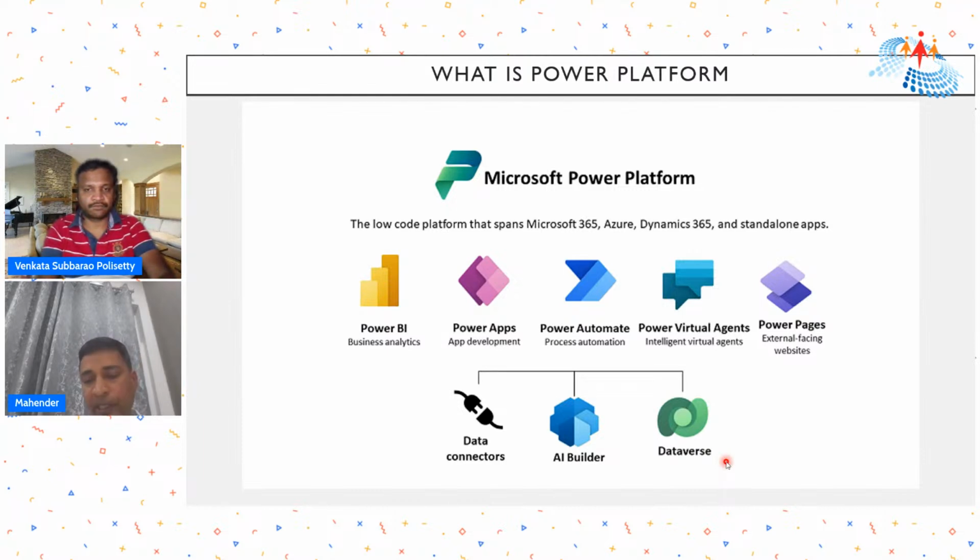Earlier we used to call it Common Data Services when it was initially introduced as a part of the Power Platform, but now we call it Dataverse. And then we have another component which is AI Builder, where we can utilize the AI capabilities of the Power Platform. We have different models that we can train, and based on the models we can work on our sales data, or we can use them in Power Automate to read our documents and fetch the data from invoices or PDF files. All these things are available in the AI Builder, right?